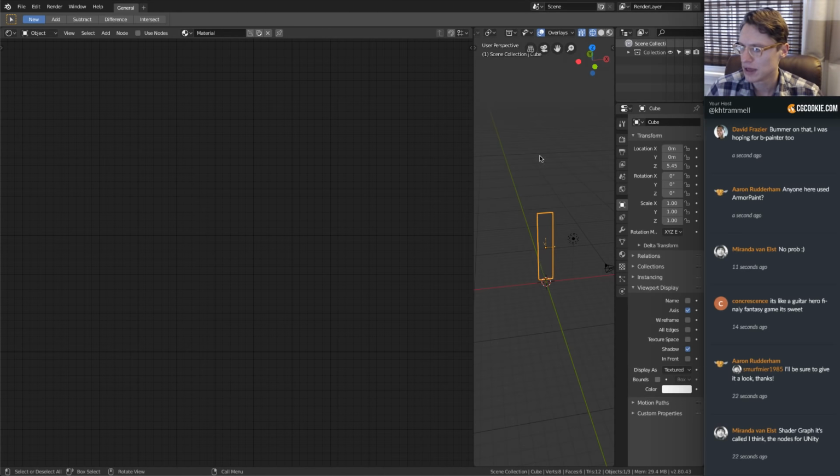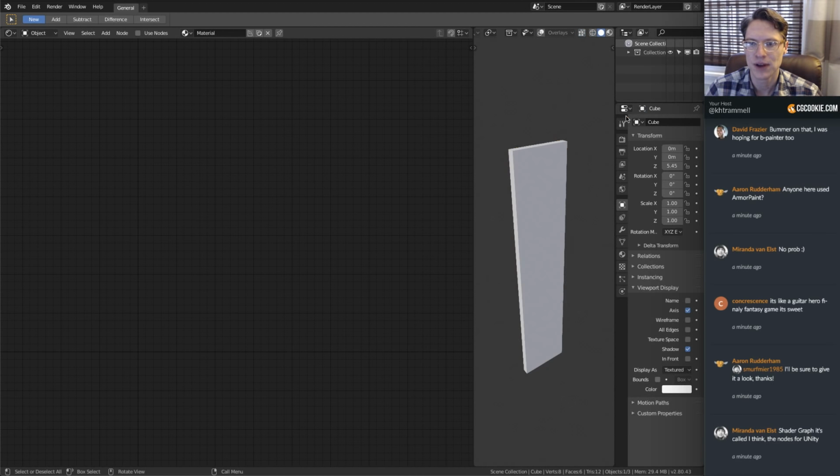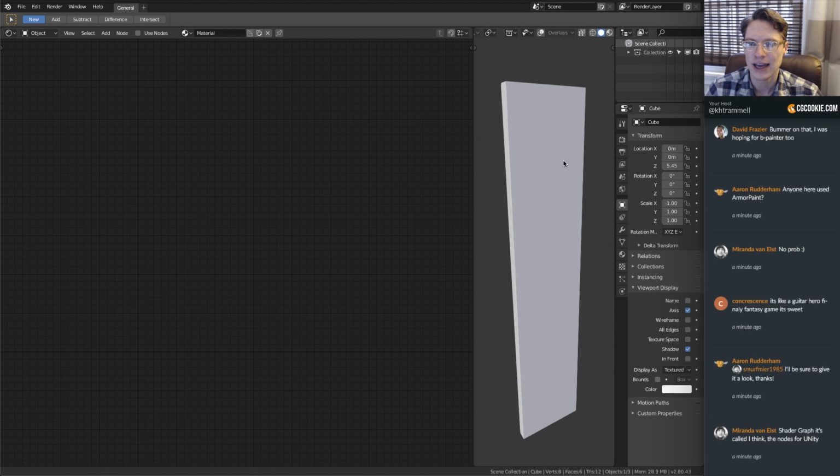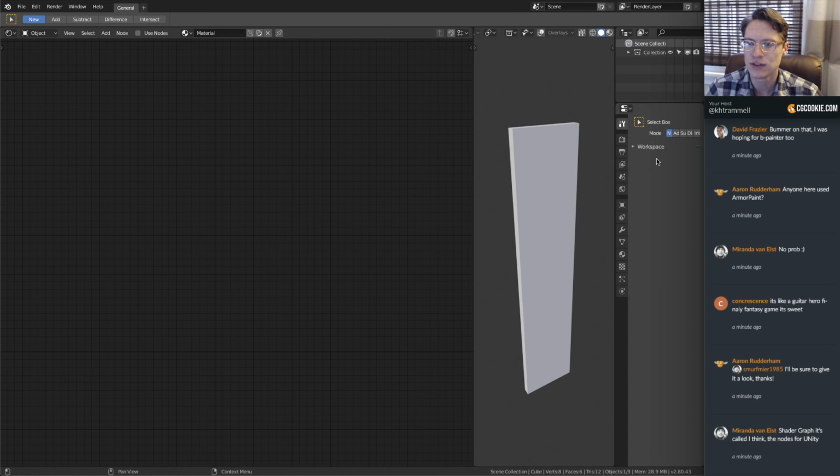It's important to have the orientation aligned like this. I think I've said that enough, and hopefully that makes sense to everybody. All right, so I can turn my overlays off, and let's see. Eevee is by default the engine of choice in 2.8. So just to make sure, Eevee's right there.